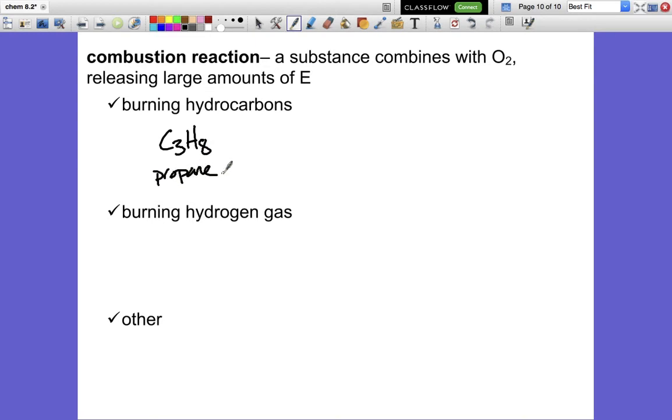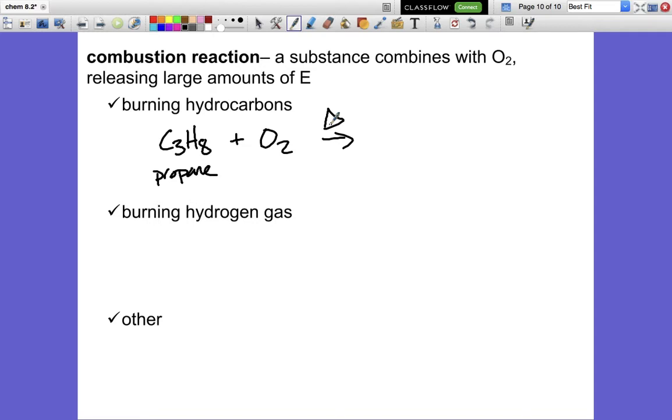Propane gas, you might use it at your house if you live in the country for your heat and everything else. Whereas in town, you might have a propane tank for your grill, right? So everybody's familiar with propane, right? But when propane burns, when you react it with oxygen, a combustion reaction, you also release a large amount of energy at the end of this, right? That's the point of combusting that propane, to release some heat that you could cook your food with or heat your house with, right?